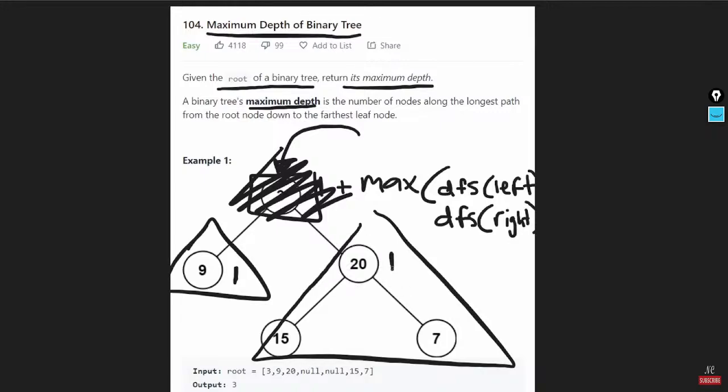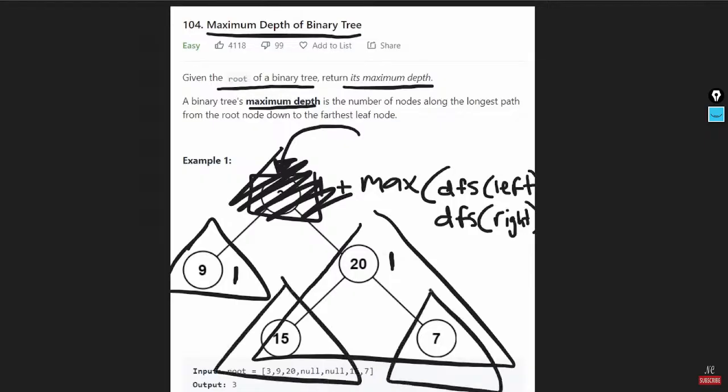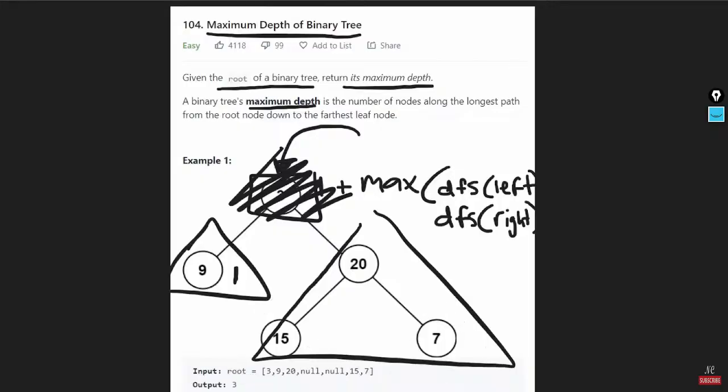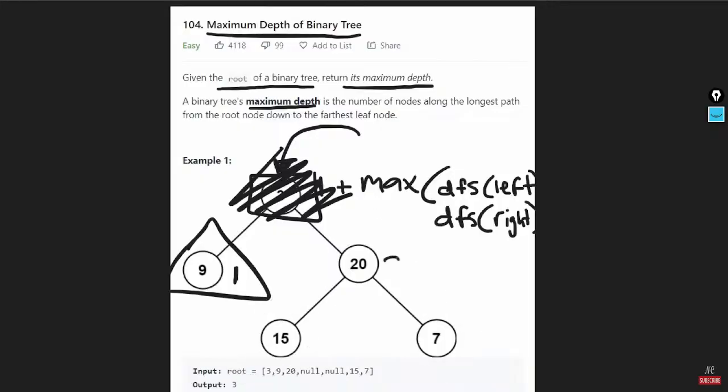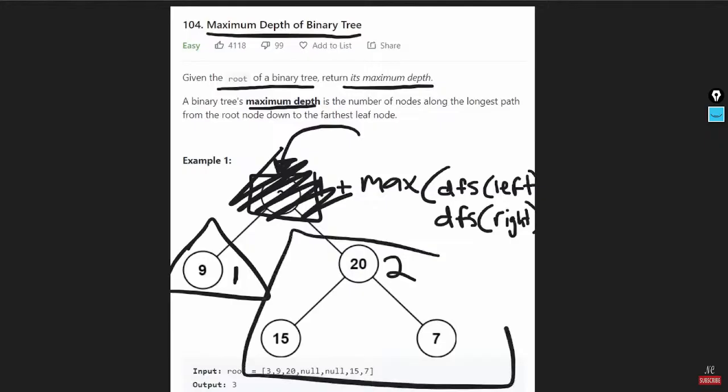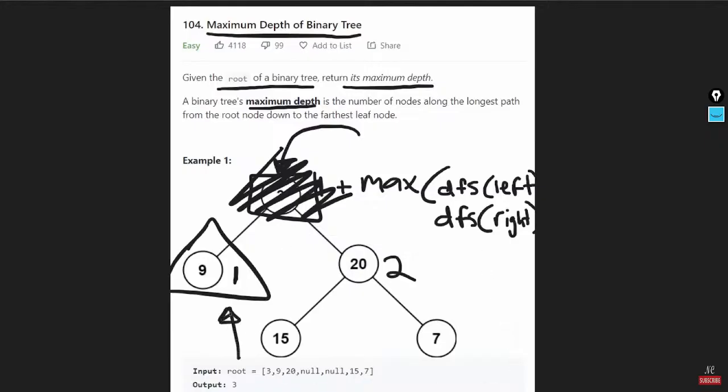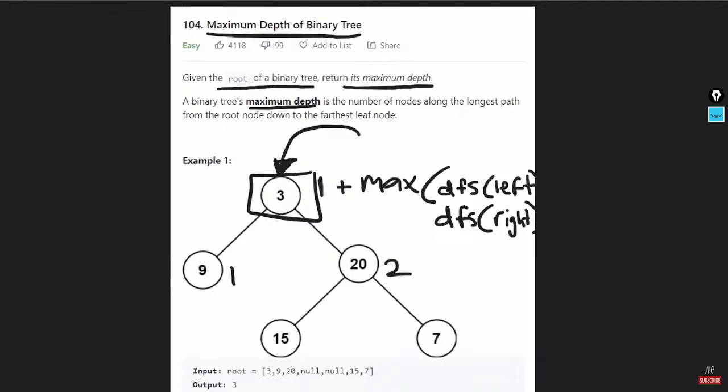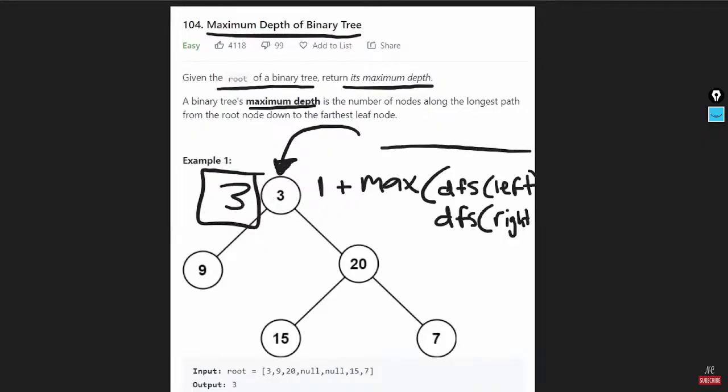We have one node, and from this node's perspective, we're going to run recursion again. We're going to look at the left subtree and the right subtree, both of which are going to return 1. So from this node's perspective, we're going to return 2. The max depth of this subtree is 2. The max depth of the left subtree is 1. So now, when we get back up here, we're saying, okay, from the perspective of this node, we're going to return 1 plus the max of left and right. The max is clearly 2. So from this node's perspective, we're going to return 3. The max depth is 3. So let's code this up recursively. It's literally just going to be this line that I just wrote and the base case.